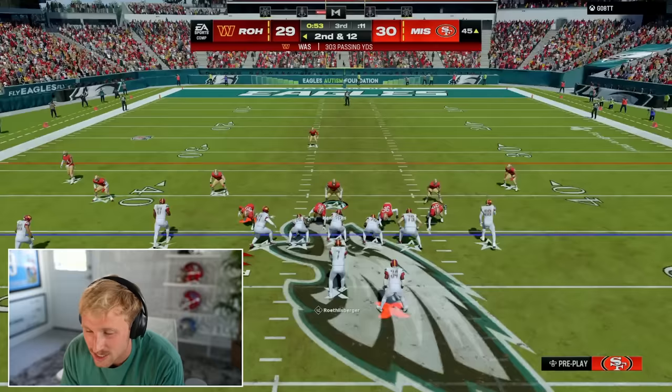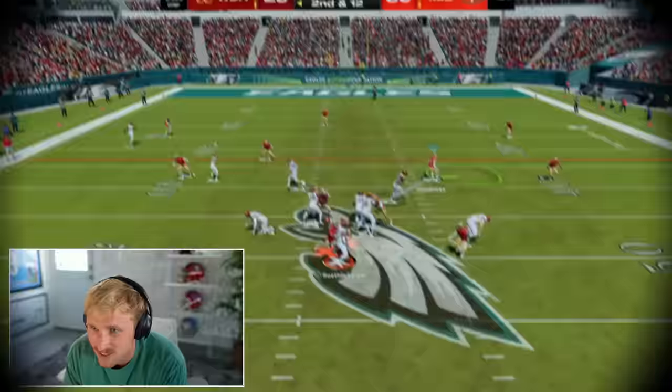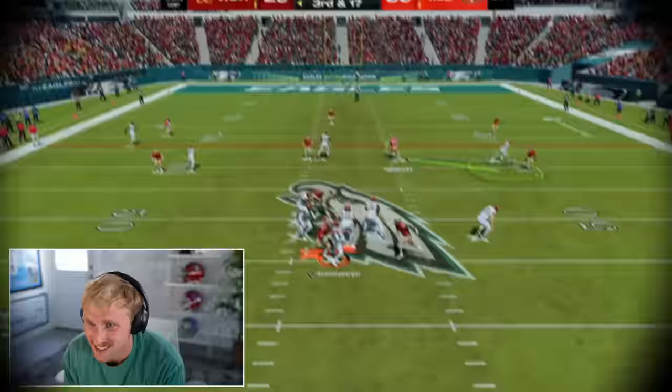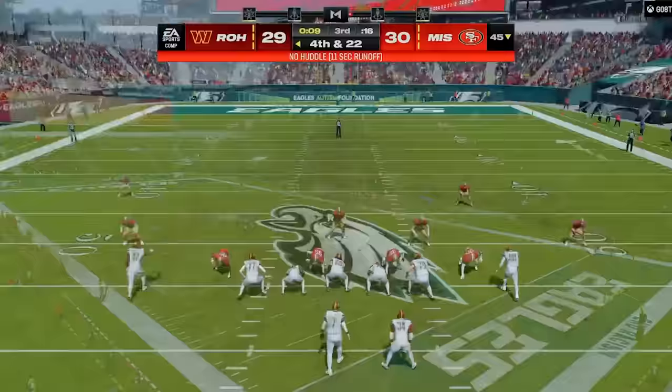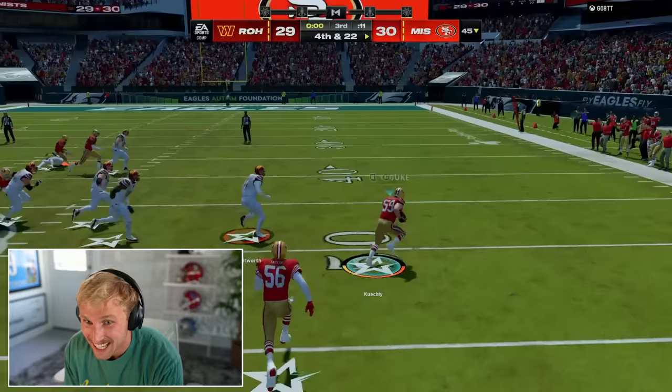2nd and 12. He's going to look for Bo on the check down because he's nervous now. No. It don't matter. Aaron Donald's all over it. 3rd and 17. Get home, Aaron Donald! 4th and 22, one more stop. He doesn't have it! Kuechly! Luke Kuechly, house it. I don't need to score, buddy.